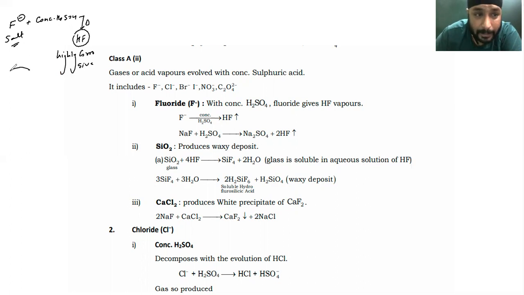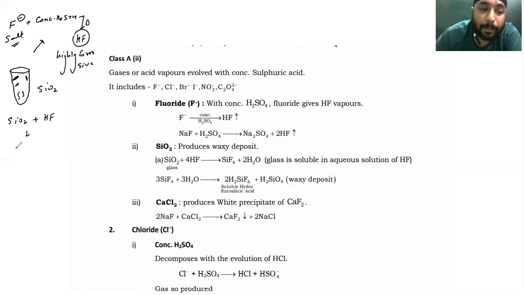Now understand one thing, what exactly happens. When this gas is coming out, take a needle and scratch this side of the test tube. When you scratch this side of the test tube, what exactly happens? Silica gets exposed for the reaction. SiO2, when it gets exposed at the places you have scratched the glass, will react with HF, and I'll be getting the vapors of SiF4. Now understand that the vapors coming out over here are the colorless vapors of SiF4.